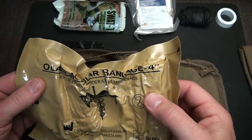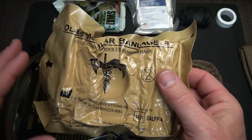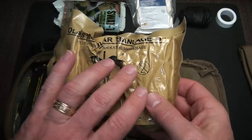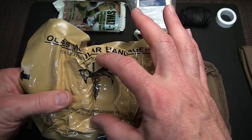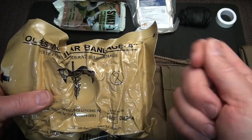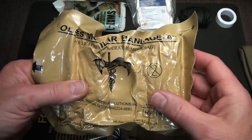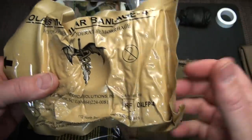Now this is the Elias modular bandage, and this is an exceptional product to me, in that it's a bandage that you can wrap as a compression bandage, and it has an ocular cup that actually fits down into the wound. Then you wrap continually around that, and that gives extra pressure to the wound. But this also has inside on one end, you lift the flap and you can pull out compression gauze. And you can actually treat two wounds at once. You can put this on one, let's say you're shot through the leg, put that compression gauze on the back, and you can wrap it up.